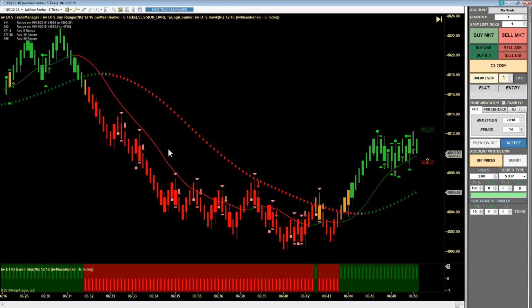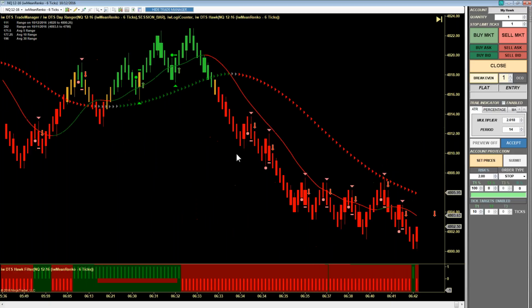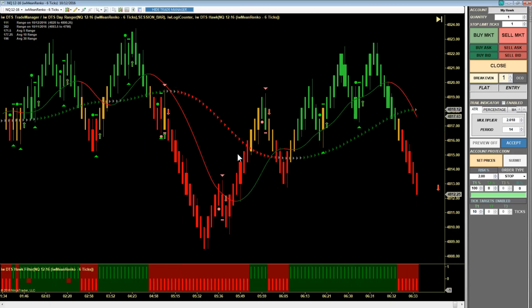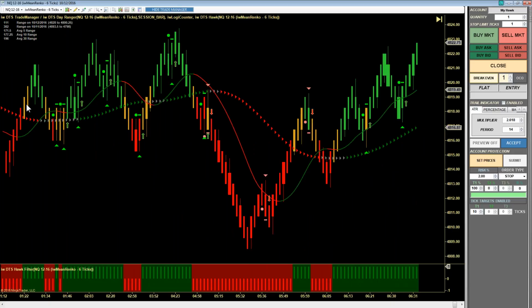Well, the Hawk is probably the best tool to let you know when a market is going sideways. How do you know that? Well, you're going to start printing a lot of yellow bars, and they're going to be more or less the same latitude, more or less the same price level. Your filter is going to start breaking up quite a bit, and everything is going in sync, out of sync, in sync, out of sync. You're just all over the map.